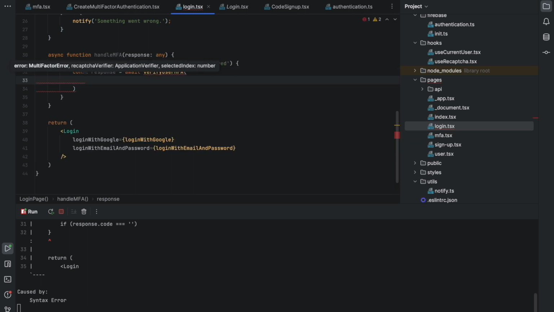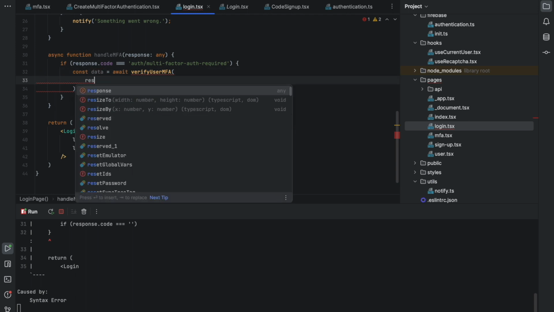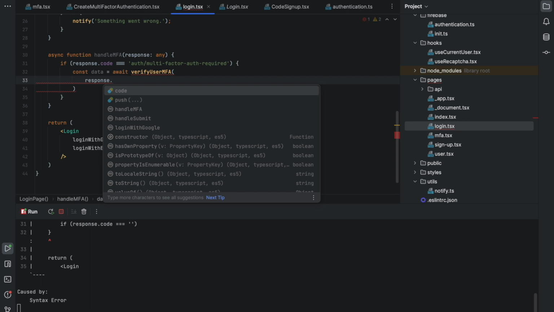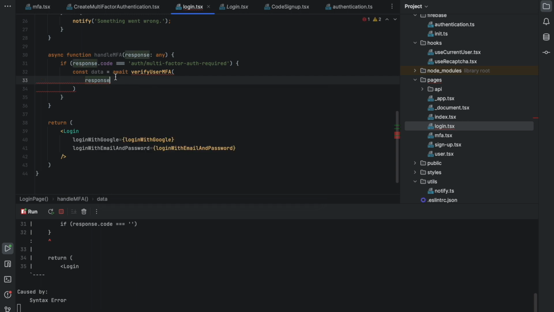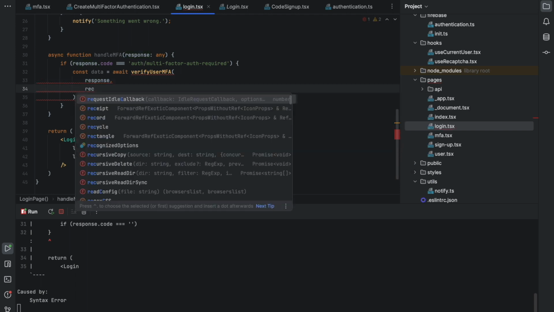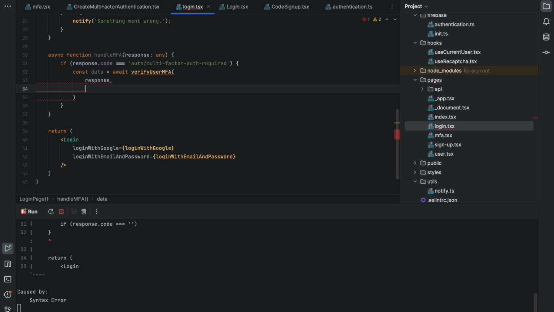Inside, what you are going to pass here, I can call it data to avoid any collision, and here we are going to pass the response. The second parameter will be the reCAPTCHA. We have to create our reCAPTCHA here.